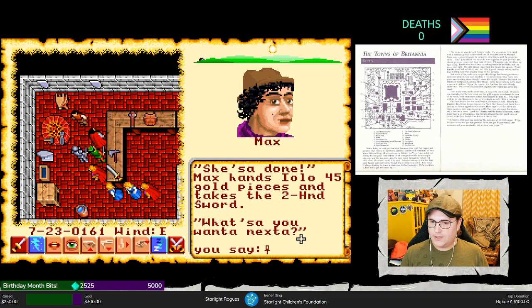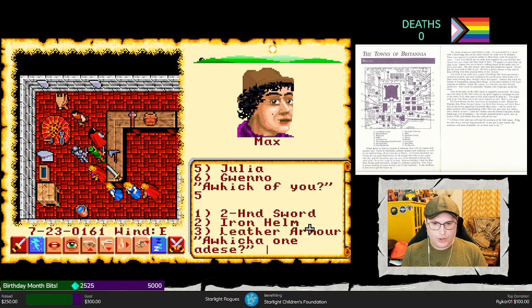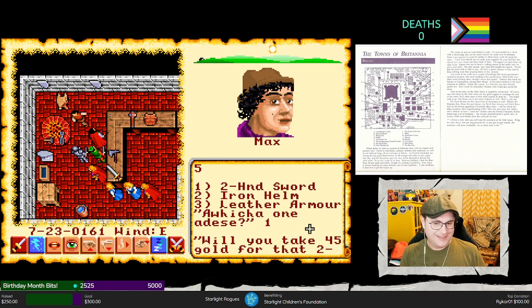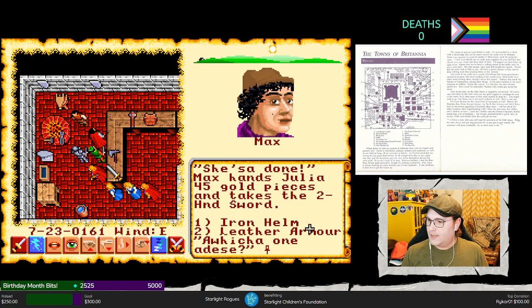What do you want next? Okay, we're going to sell from Julia's inventory. Another two-handed sword. But we are not selling the iron helm, but we will sell you that leather armor.